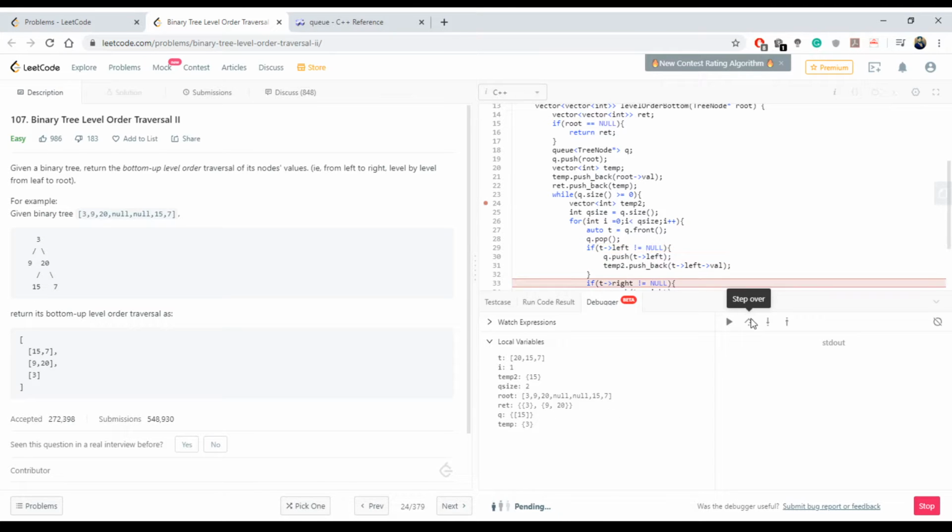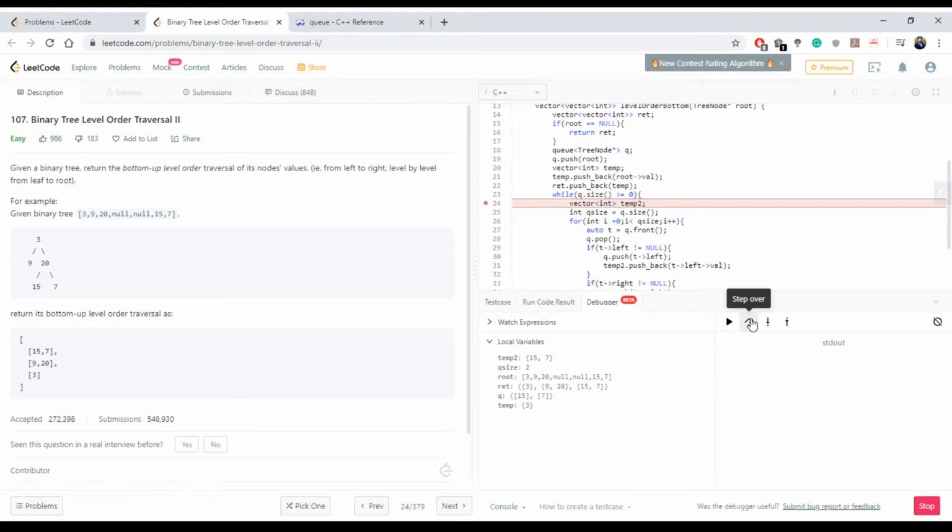15 and 17, sorry, and 7 would be pushed. And then our queue becomes 15 and 7. That's true, queue size is 2 now.